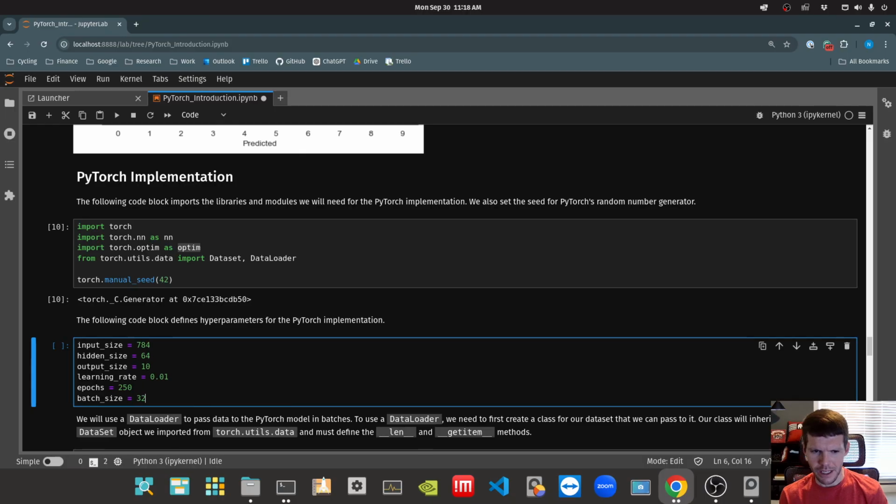Usually you'll see 16 or 8 and sometimes 32, but it really depends on your memory and the size of your individual data pieces. If you're sending really big images, you might have to send batches of 8 if you have a low memory GPU, because when you run it on the GPU, you've got to send your model. It has to actually be instantiated on the GPU. You can't have the model on the GPU and then send data. You've got to send it to that device, which is not something I'm going to cover in this video, but we will in future videos.